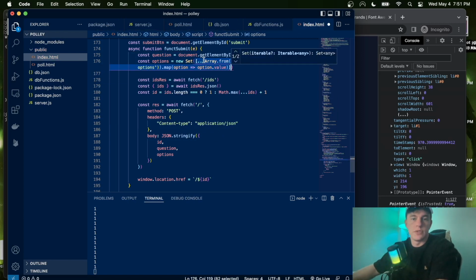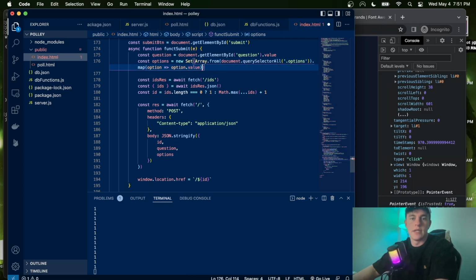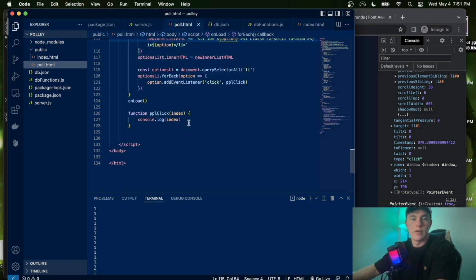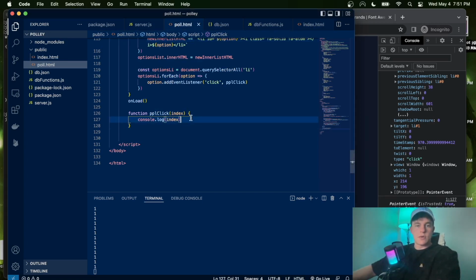What that will do is make sure that every term is unique from the options, because there's no point in doubling them up. So in here, all of these options are guaranteed to be unique. So that is all hunky-dory.